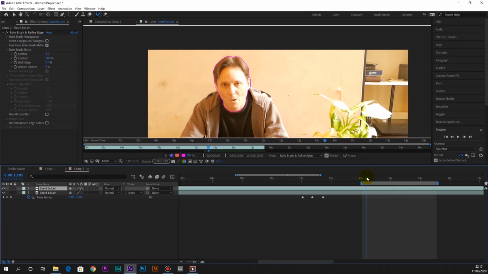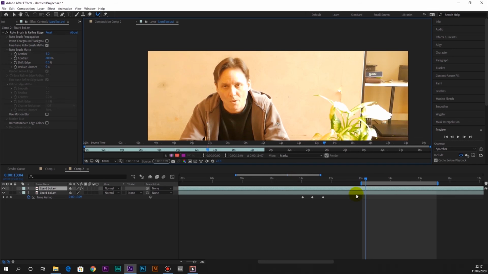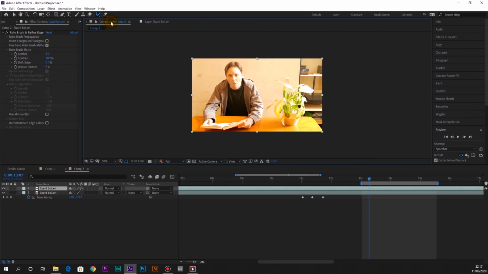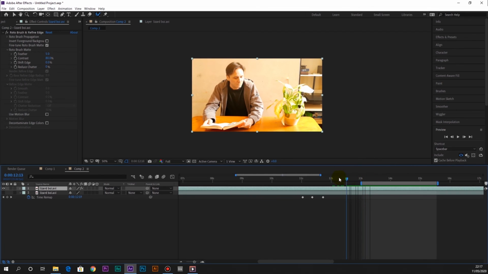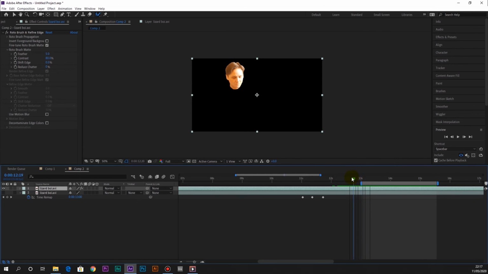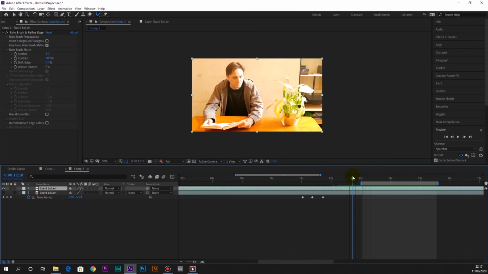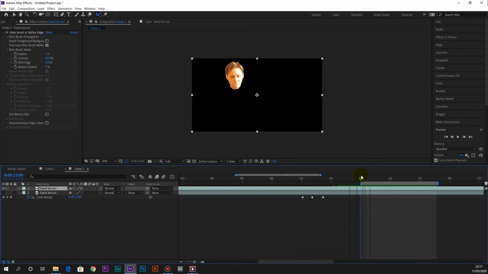So now the computer's done that kind of work, we can select view. I'm going to select mask. Okay, so now it's kind of masked that bit. We're going to go back into our composition. I'm going to take off the bottom layer so you can see what it's done. Yeah, you can see that. So at this point, it's now just got a mask of my face. So what we can do now is apply effects to that, and it's not going to affect the overall layer.